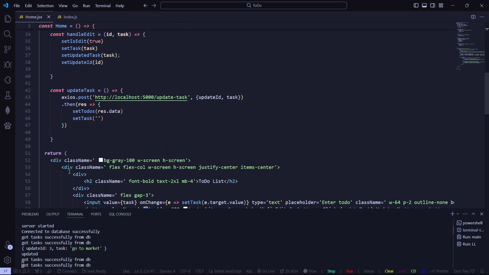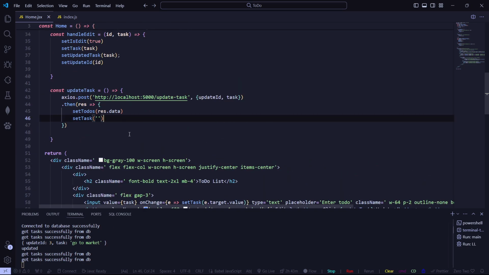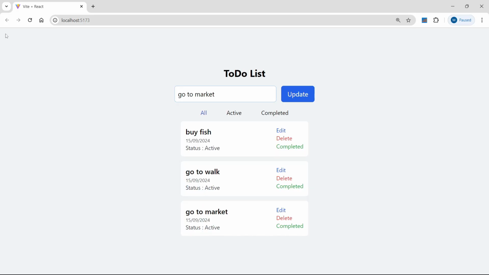Okay, refresh, and I want to change "buy fish". Click on edit, "buy rice". Click on update and you can see the immediate reflection here, "buy rice", and also my task is cleared here in my input tag.